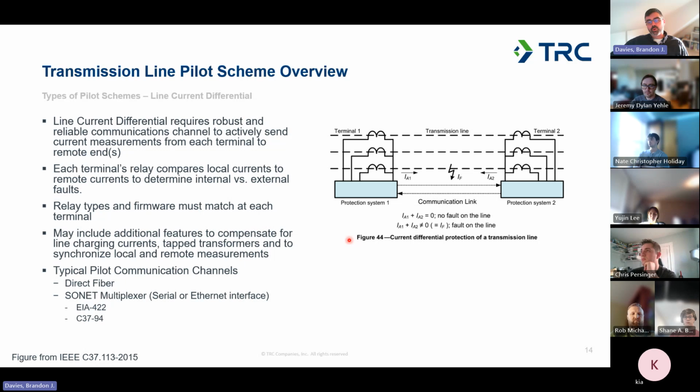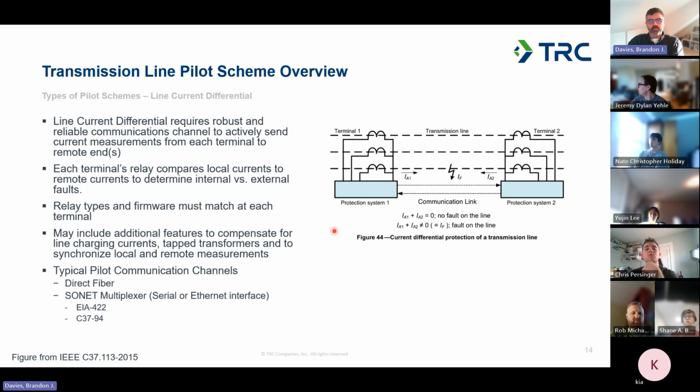So there's a little bit more to coordinate there, as well as you have to make sure that your communications link between the two relays is highly reliable and is compatible with the type of relay you're buying, because there's a lot of different options out there. Many of the line differential relays come with a bunch of additional features.